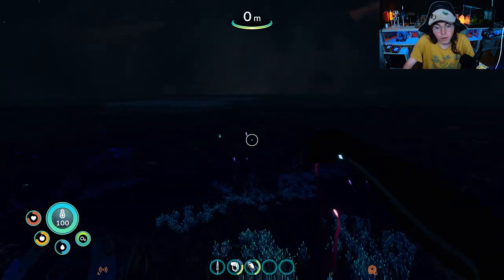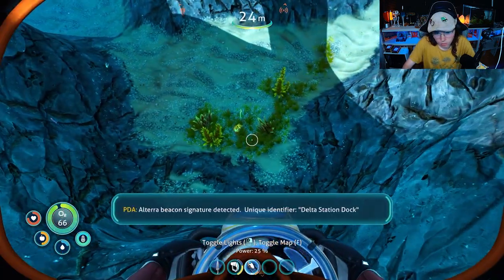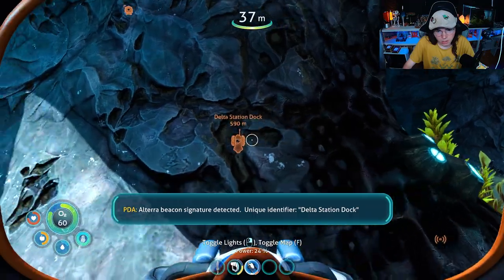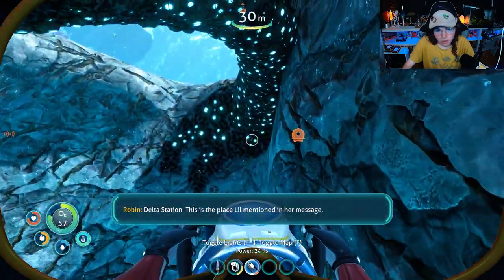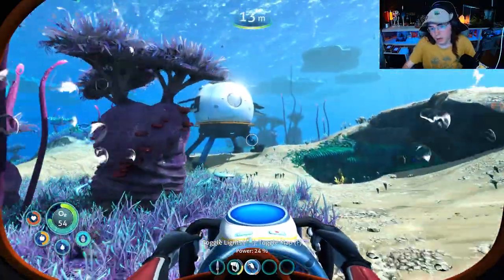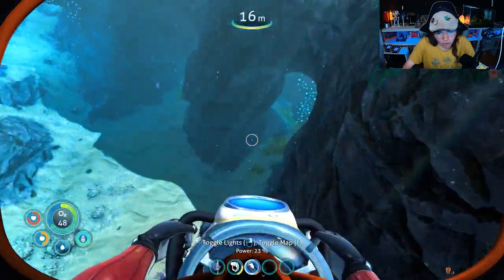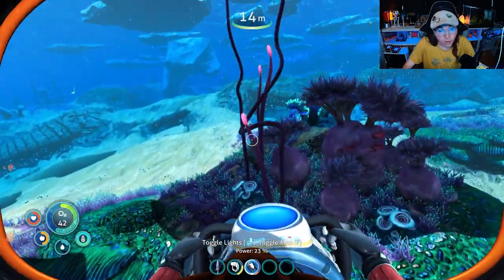So, yeah. I'm gonna swim below the sea level. Signature detected. Unique identifier. Delta Station Dock. Delta Station Dock. Okay, at least Lil mentioned it in her message. Finally, something new. Okay. There you go. I do want to create another battery before we go out that way, so I am going to look for some supplies. I will be right back.